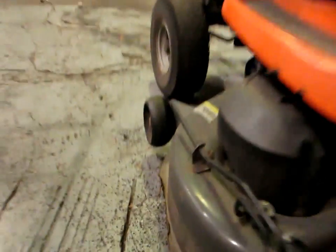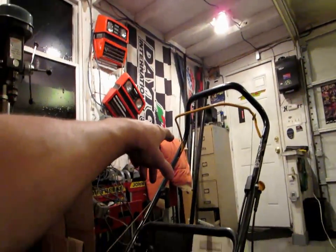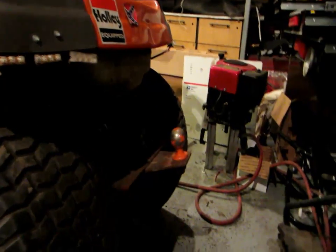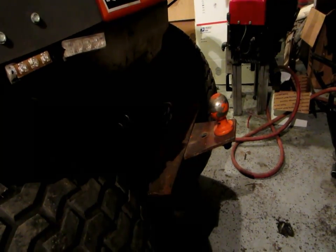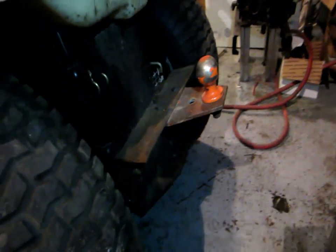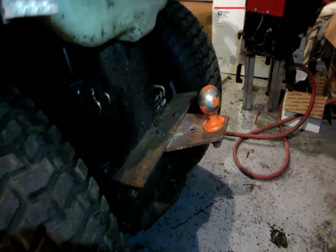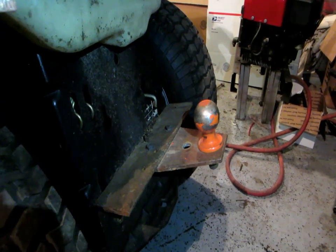I level the deck every year. Right now I'm having a little bit of a deck issue — basically every time I park this thing on the side of my garage it scrapes up against the cement. I think it was last year or two years ago I built this hitch for it — a wicked cool hitch. It's pretty thick steel, an angle iron piece, with eight bolts holding it all in with a two-inch ball hitch. I've used it to tow my old snowmobile trailer around the yard, and now I've been using it with my landscape trailer. It does the job just great.